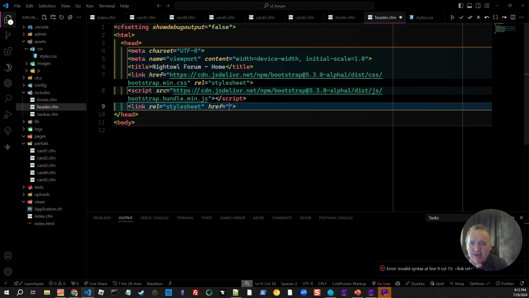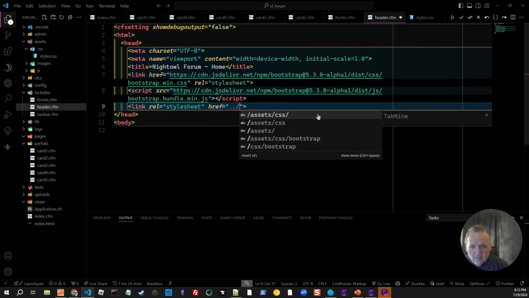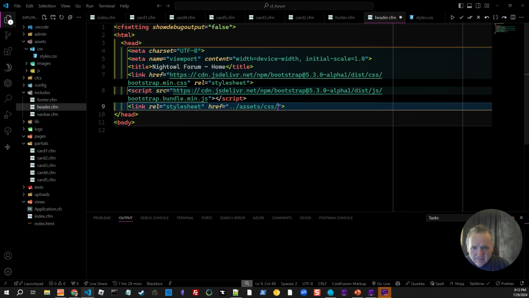This is going to be the header. Okay, let's actually do this, and then we will change it when it causes a problem and doesn't work. Understand, I know this may not work and may need to be changed. So let's see here. We're inside of the includes folder, so let's go up a level. There we go, assets, CSS. And then it should show us, yep, there we go, shows our style folder.